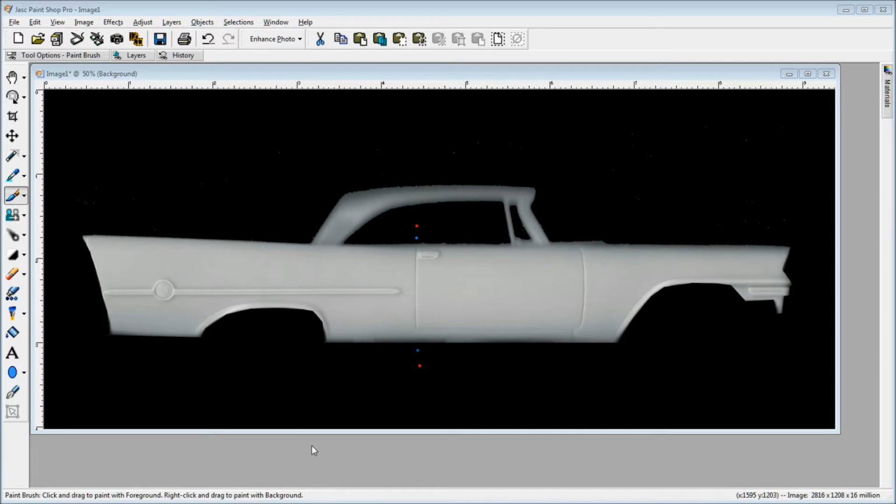This is a scan I did with my scanner. I did it at 300 dpi on the scanner just for a little more clarity. Okay. The little dots here are to hold my position of where I need the door gap.